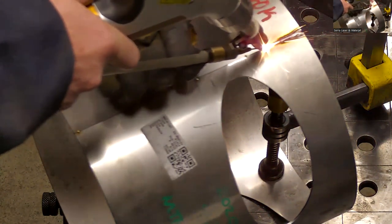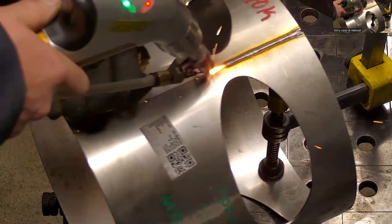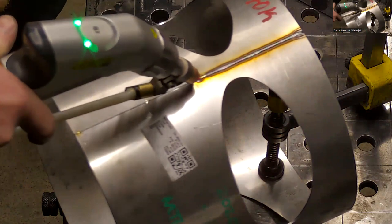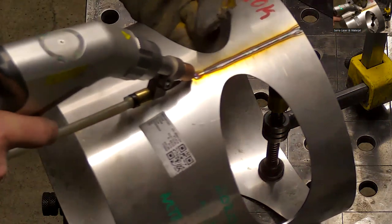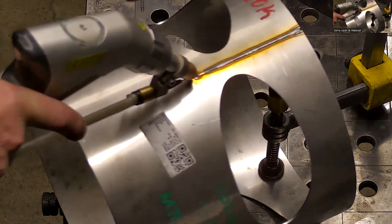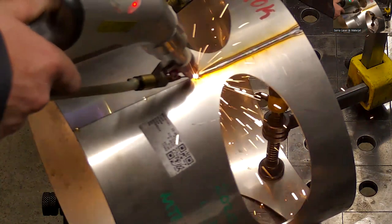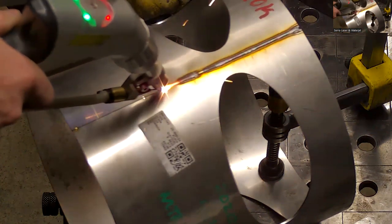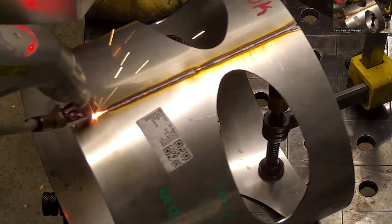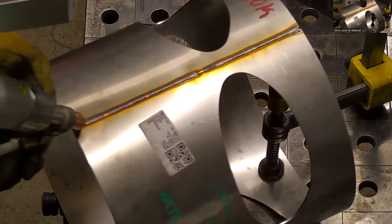Are you pulling or pushing? It's pushing. I'm just making sure I maintain my angle. Okay. I'm going to stop here and just look at it. Good. Our penetration is spotty on the backside. We're getting full penetration actually, but it maybe could use a very slight bump in power or a little bit slower travel speed to get more consistent penetration. And I'm just looking at it to make sure I'm staying right on this line. If it had the groove there, I could practically close my eyes and do this. See, I went off a little bit at the end there, so I'm just going to touch that up.